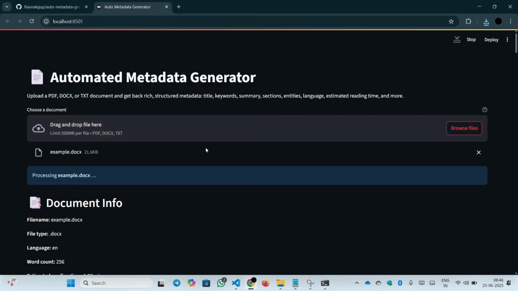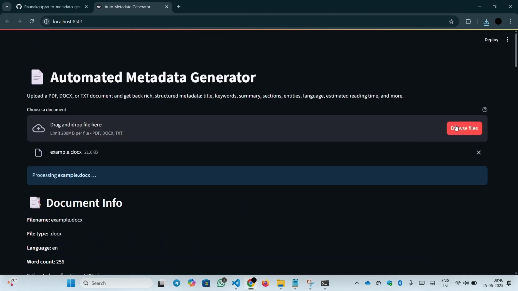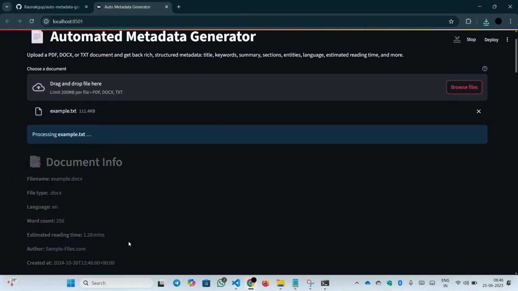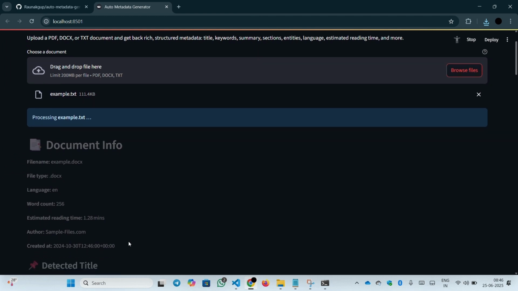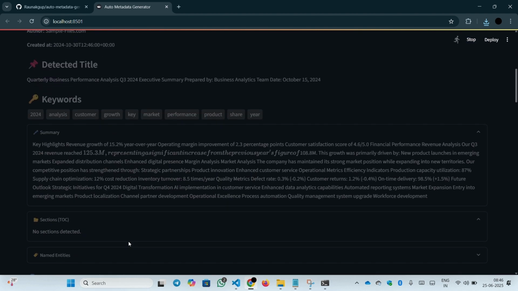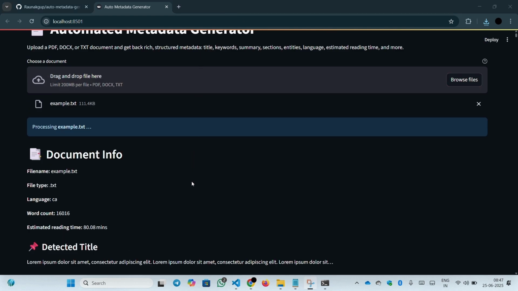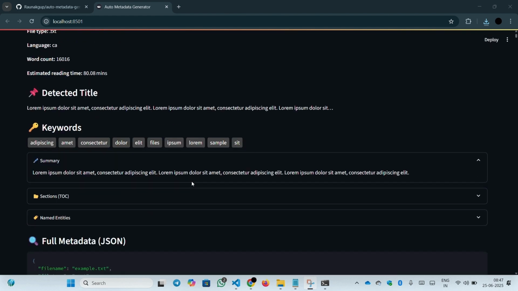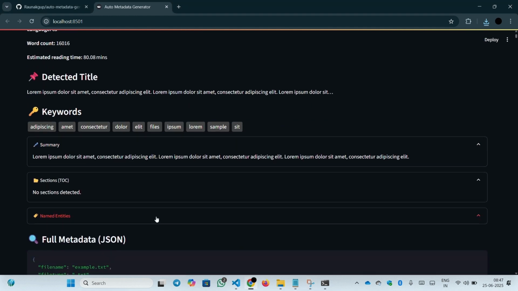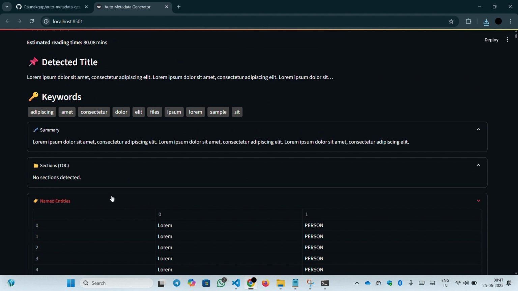So this was all. We can also choose other txt files. Let's upload this Word file. So you can see that it has updated and also demonstrated via the txt file. It will take some time, but it will do. So it has uploaded the title and sections for the txt file as well. It was just a normal txt file with lorem ipsum text.